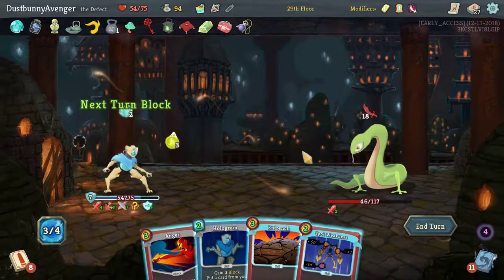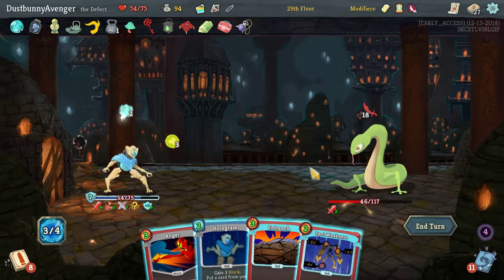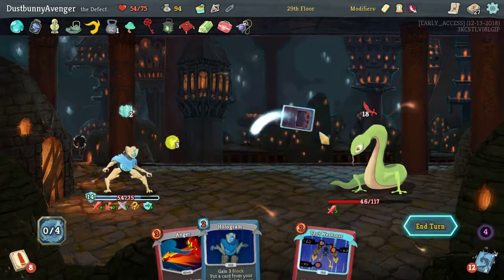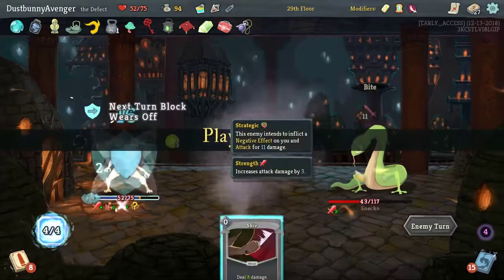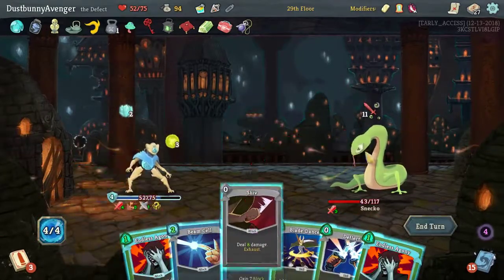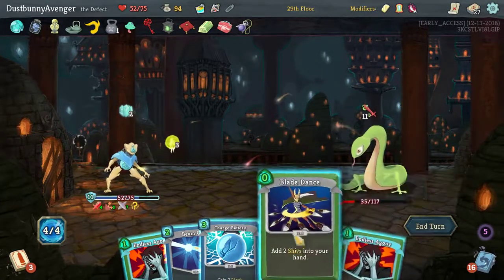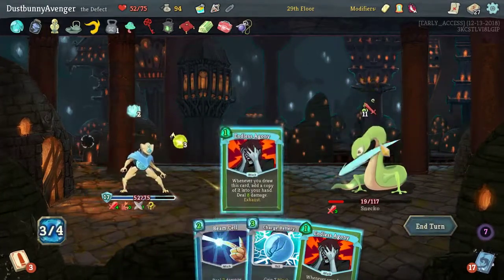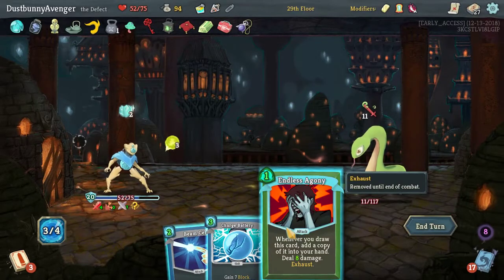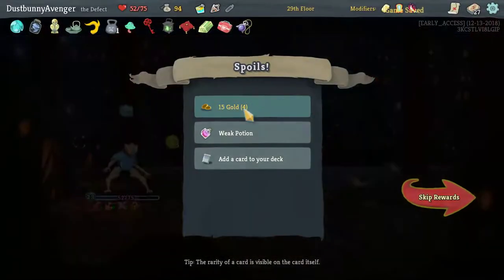Dodge roll. I mean, I could take it to 14, but that's not going to help me out too much. Okay, 14 it is. Taking 2 damage. A shiv is luckily guaranteed to be a shiv. Blade Dance, additional shivs. All the shivs. And then shiv. Yeah. Well, essentially it's a shiv.